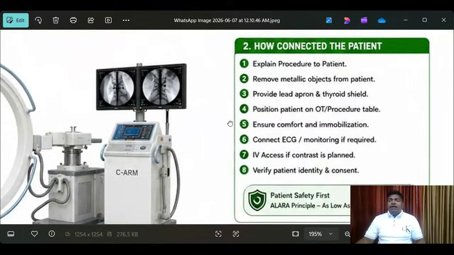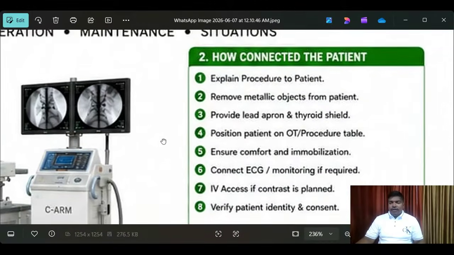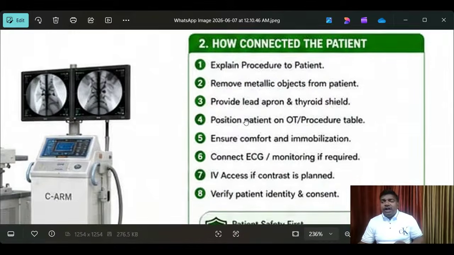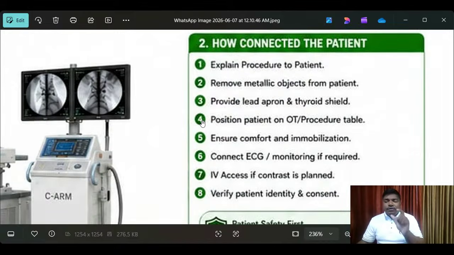Come on, how is the patient connected here? You have to know all this information as a biomedical engineer, because in your work area when you get a complaint from the hospital, nobody may be there to support you or give advice, because they are engaged with other operations. They are busy. If you communicate with your senior, they also have many works assigned, so sometimes they cannot engage with you. But try to engage with your seniors as much as possible. Definitely they will give you advice for your work. If nobody is there, then my YouTube channel will be there to support you.